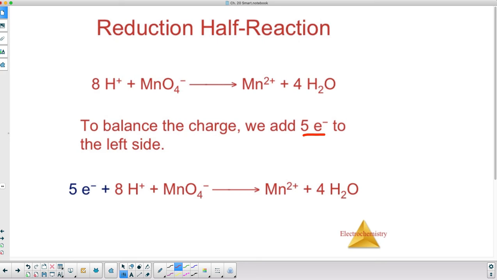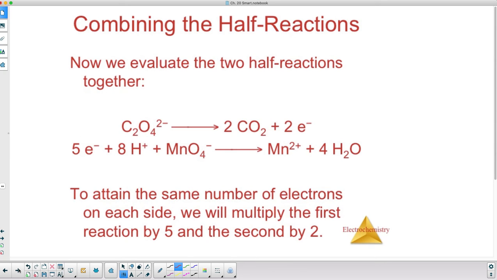Keep moving. Now we get to this part here, and we need to add 5 electrons. If it's reduction, which this is, that means the 5 electrons go on the left-hand side, just like I earlier stated. Okay, now we've got the C2O4 with the -2 yields 2 CO2 plus 2 electrons. Here I have 5 electrons. So first of all, the very first thing we need to do is to multiply this one by 5. That's the whole thing. Okay, and we need to multiply this one by 2. The whole thing, like that.